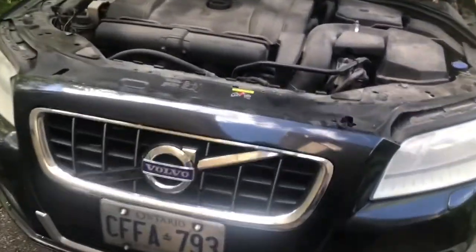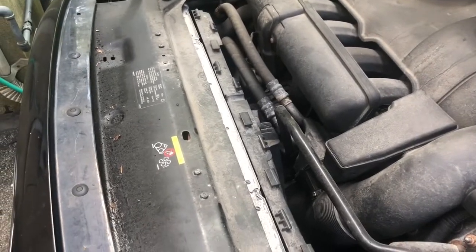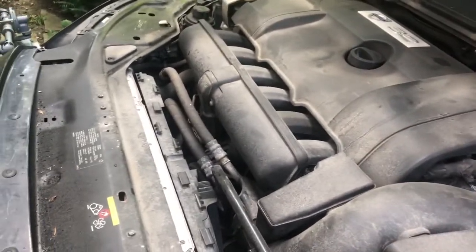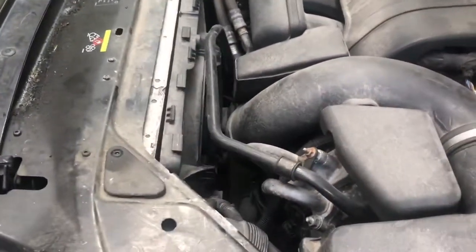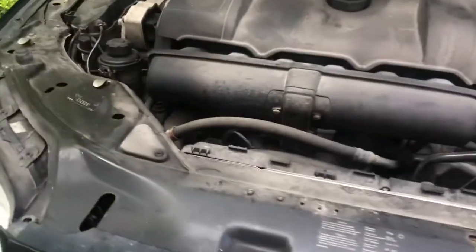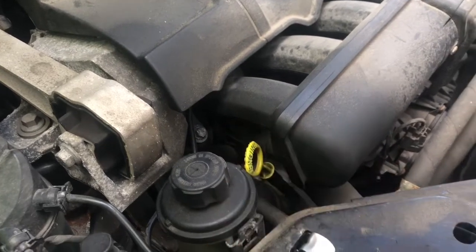I then got VIDA hooked up and tried operating the fan — the fan would come on but it was noisy at times. Given that it was not on even though the AC was on when I was driving, that suggested I should replace the fan. It might have been just the control module, but I decided to get the whole fan from Volvo. Given that it did briefly overheat and the engine has 245,000 kilometers on it, I figured I should replace the thermostat behind the intake manifold at the same time.